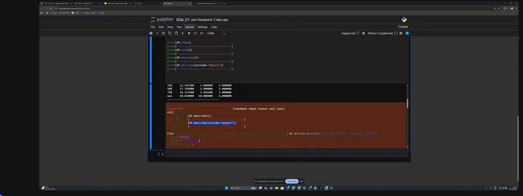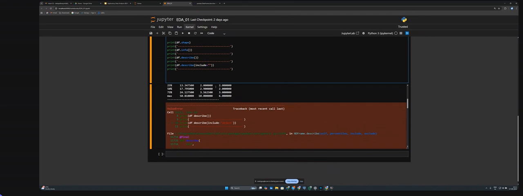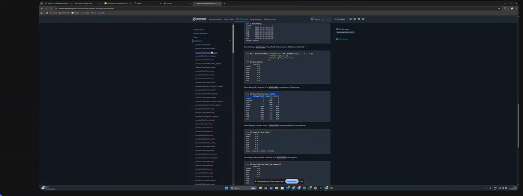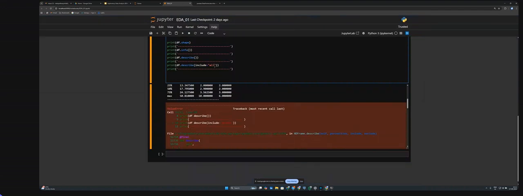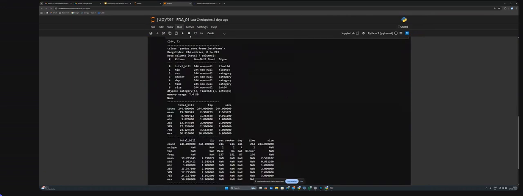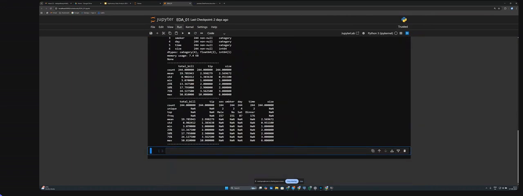Now I'll make it as, is it in quotation? Yes, quotes. I'll make it single. I'll run this. Now I'm getting the result. See, simple. I just fixed it in a few minutes. I didn't panic at the error. This is how you have to work. Now you see how many columns are there: one, two, three, four, five, six, seven.